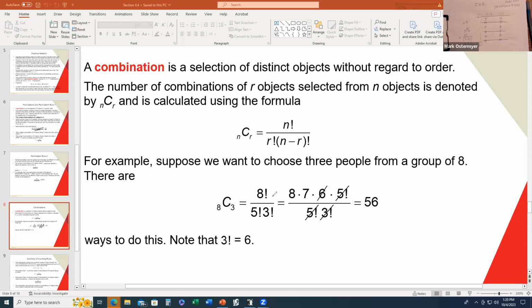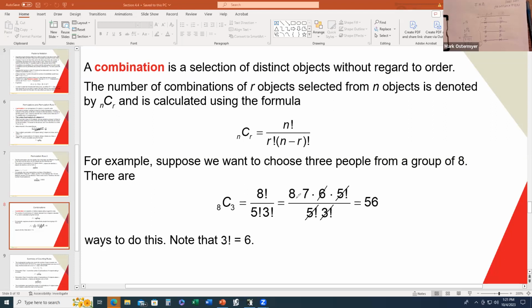All right, now, suppose we want to choose 3 people from a group of 8 people where order does not matter. Maybe we want to form a golf team of size 3 from 8 people, where order doesn't matter in which we select the players. Well, that's called a combination. So 8 in combination with 3 would be 8 factorial divided by 5 factorial times 3 factorial.